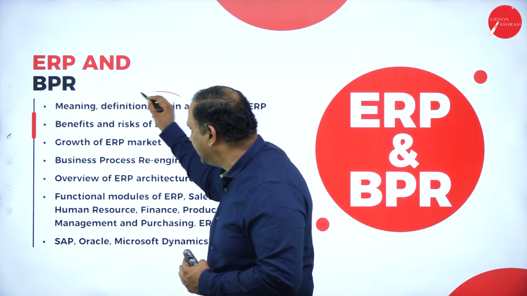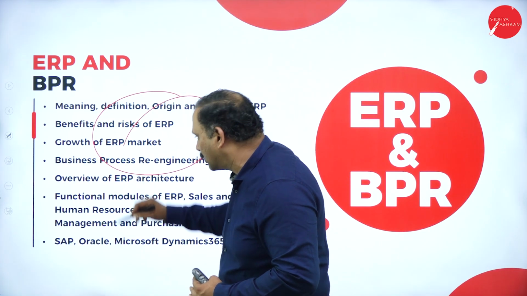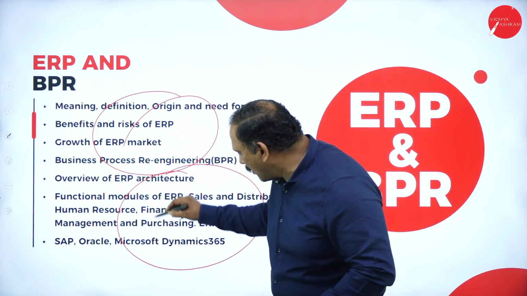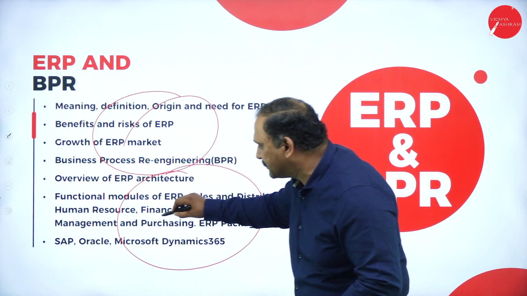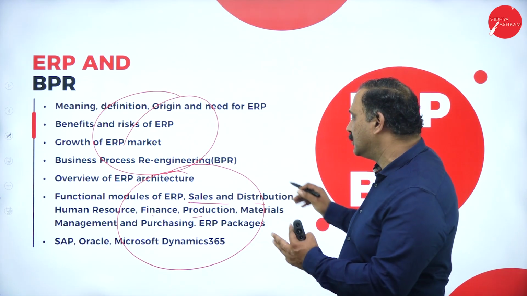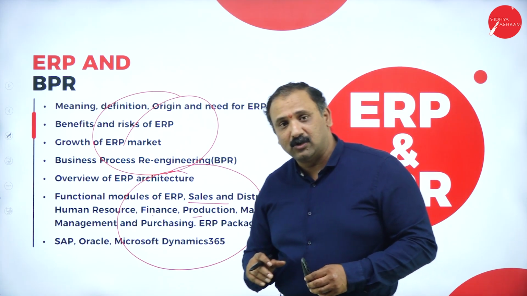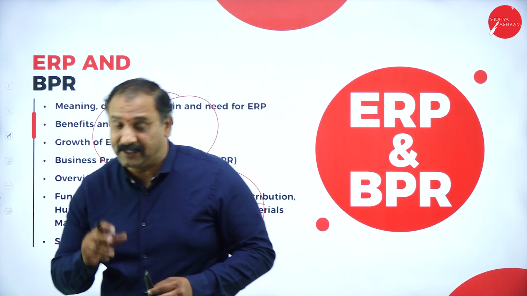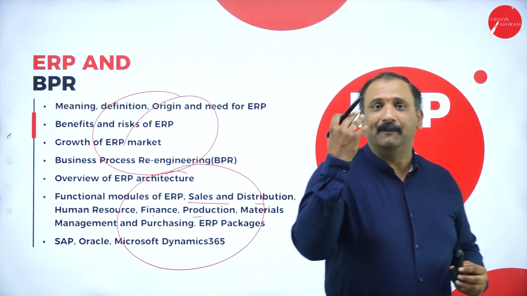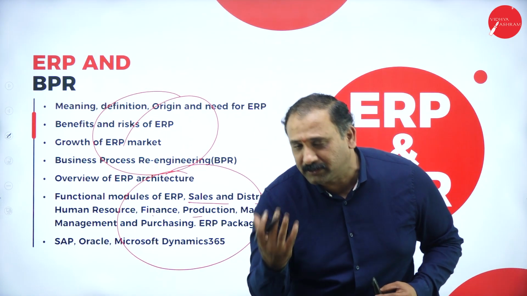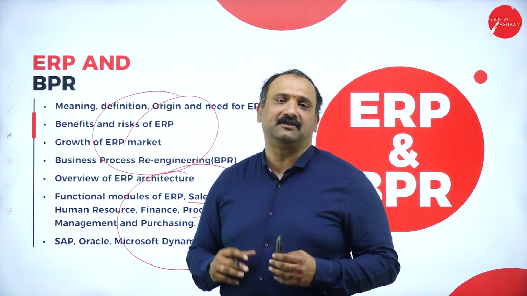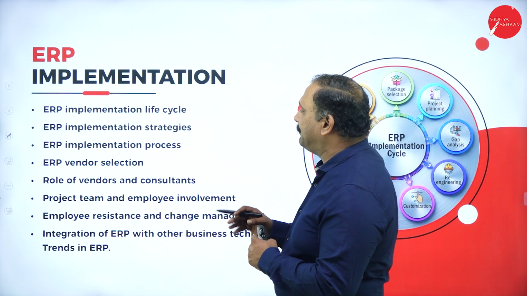So we're going to learn about the meaning, definition, the risk factors, the growth of the ERP, the functional architectures and modules. Now, in this, we would be concentrating mainly on sales and distribution, human resource, finance, production, material management, human resources. All those factors are going to come into it. So this is not going to be something very easy, but at the same time, this is definitely going to be very interesting, because this module will make you understand how important it is for organizations today to learn the basics of enterprise resource planning, followed by the ERP implementation.